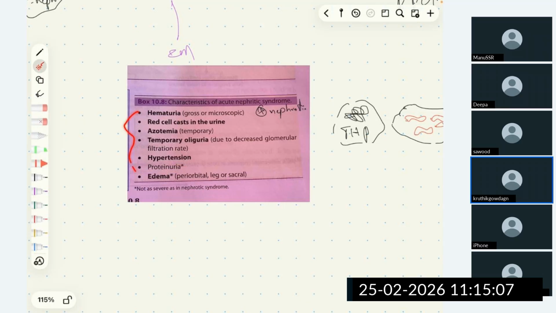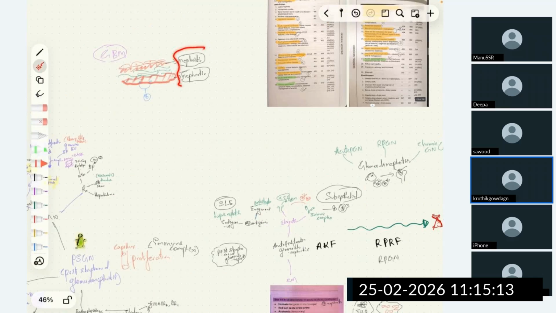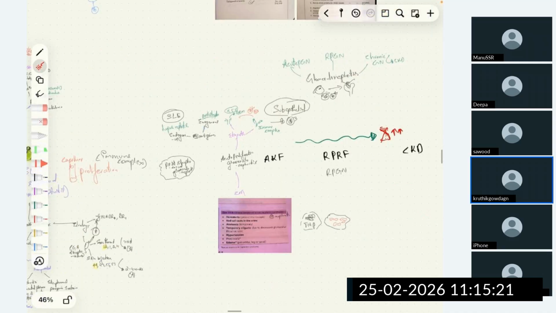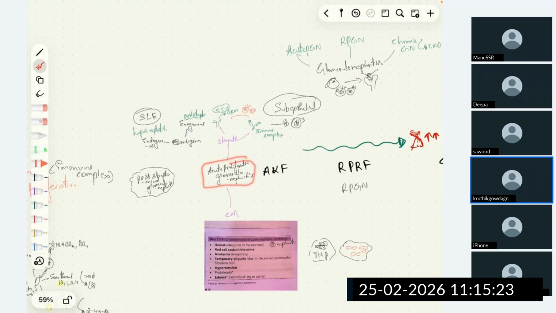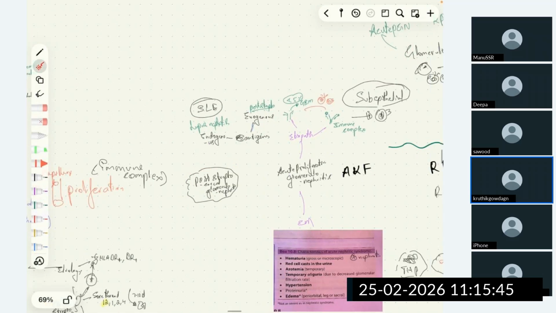I think all of you have nicely understood the major etiopathological difference between nephritic and nephrotic syndrome, leading to different clinical manifestations. This is about acute proliferative glomerulonephritis or acute nephritic syndrome. I mentioned the antigens causing it can be exogenous and endogenous. One example of an exogenous antigen causing acute proliferative glomerulonephritis is post-streptococcal glomerulonephritis, and an endogenous one is lupus nephritis.